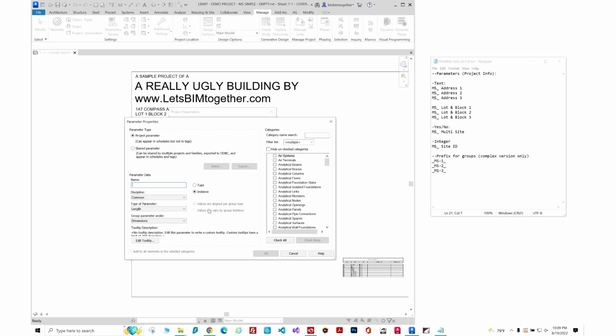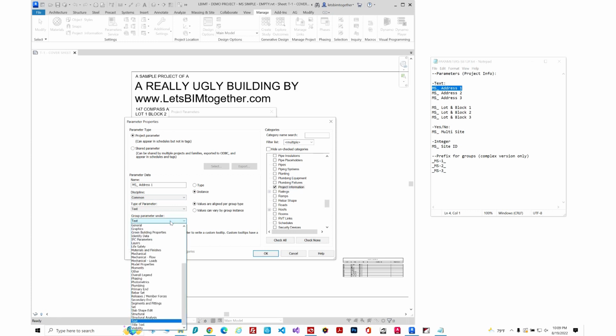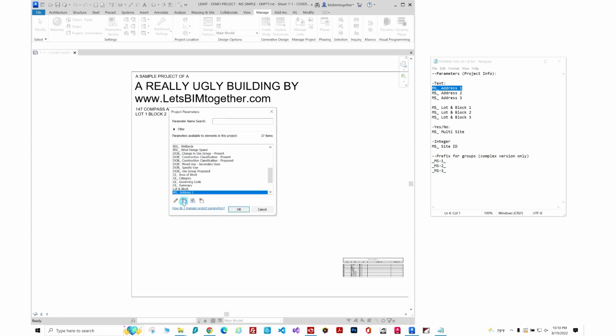Okay, so let's start out with our text parameters. With this guy, text. Let's copy our text parameter. Now this is gonna be instance. We're gonna go here. We're gonna find project information. So project information, text, common. We can group this. I like to do other, so that way they all stay together. Common, looks about right. Always double check this. Usually I make a mistake here. So here's one. Let's do it again.